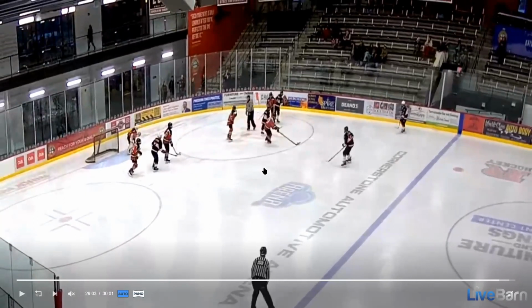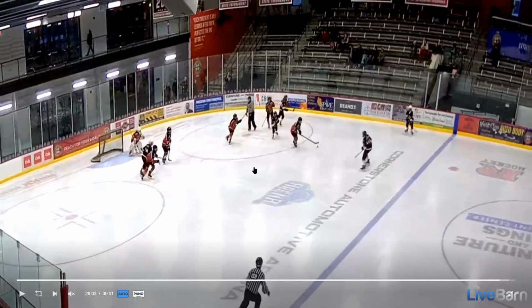Now, Greeley, if you were flying up here to your D, Ellie picks up this puck, you see that and you get up this way, really, Ellie's going to send you on a breakaway. All she would have to do is tap the puck up this way to you and you're gone. So this goes from, right now, this is a bit lazy habit standing and watching, and Ellie's got a 1-on-2. This could easily have been a breakaway opportunity for you, Greeley, if you're just doing the little things.